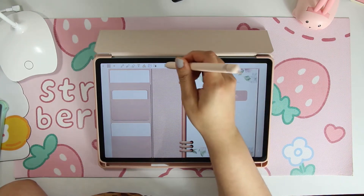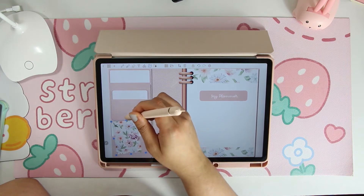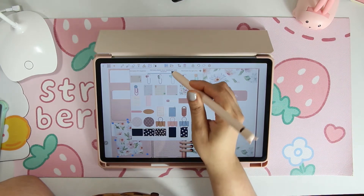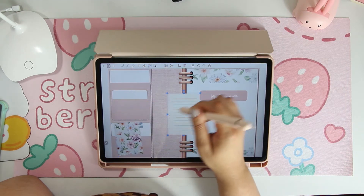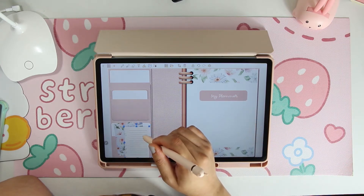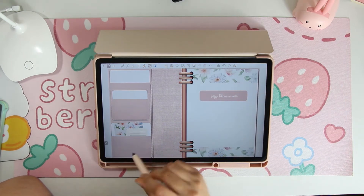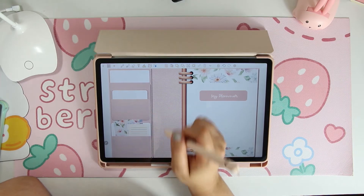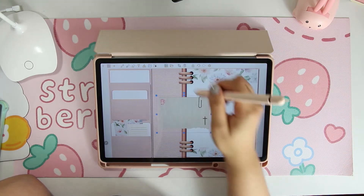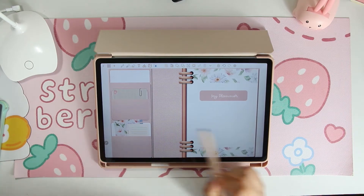So now we have our pockets set up and we can actually put in some accessories. I love this pretty little card — I'm going to put this here and tilt it. I want to grab something else, like maybe a little list. You can actually write on these, so they're not just decorative — you can put notes, simple to-dos. I'm going to make it a little shorter, then use the selection tool, tap both items, and hit the back button so that they go behind the pocket. From there you can adjust how you want them to look in the pocket. Then I'm going to grab one more item — this is a really pretty card — and put it to the back. So we have the start of our setup for our planner.